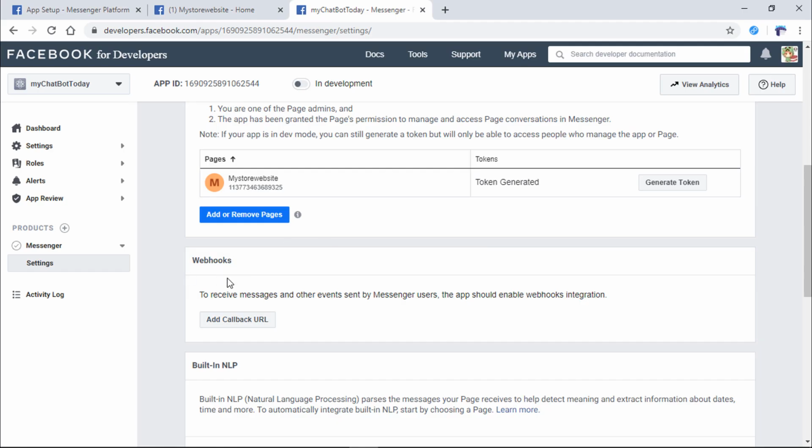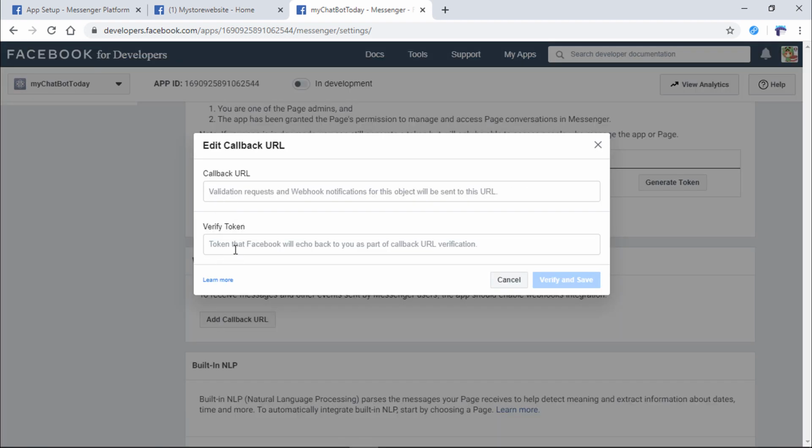At the webhook section, click on Add Callback URL. The verify token is the token we had coded in the getWebhook function.